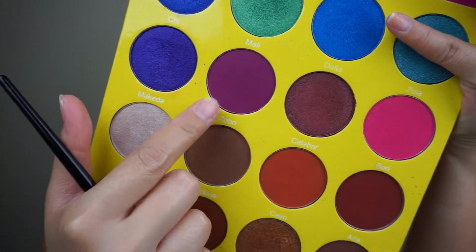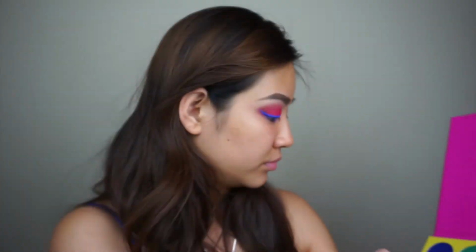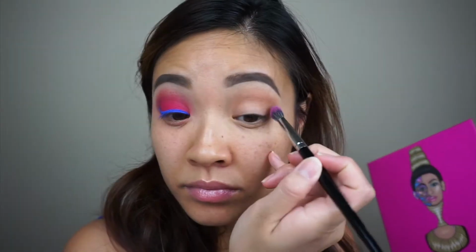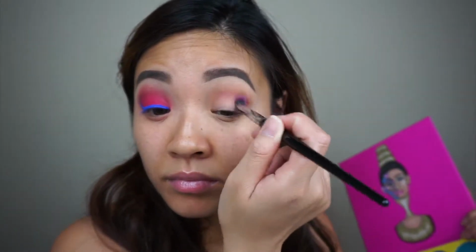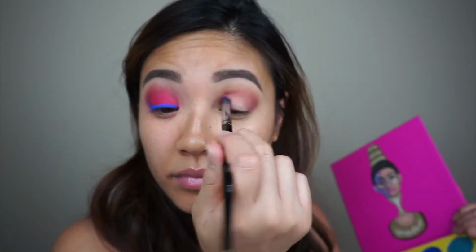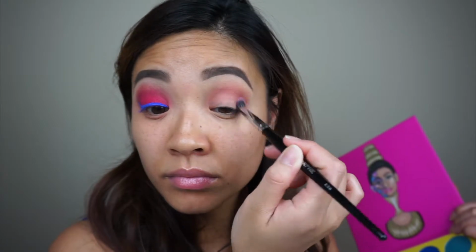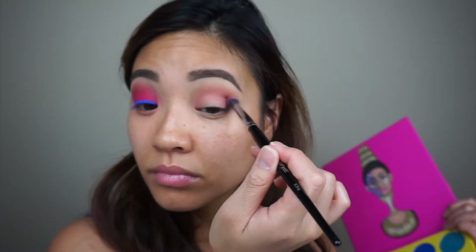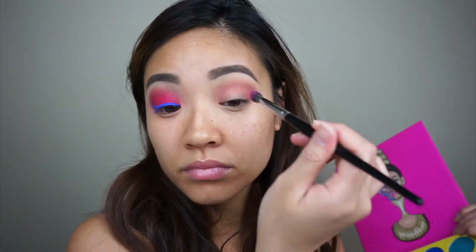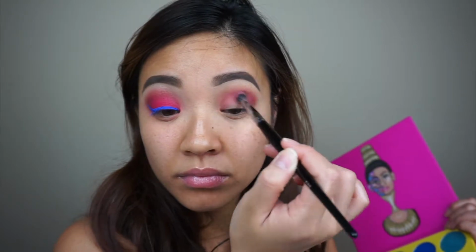So the next shade we're going to use is this deep magenta color called Zobo, and we are going to layer that right on top of the Burkina shade that we just laid down. I am going to work this color into the crease pretty in depth. I do want to make that color a little bit more bold and stand out towards the brown. The brown was definitely laid there for the transition so that everything blended seamlessly.